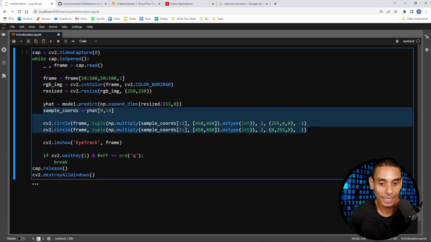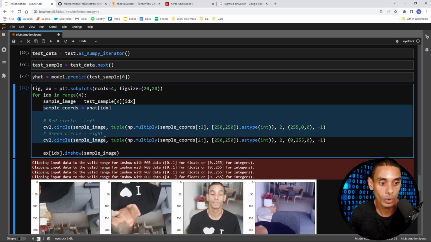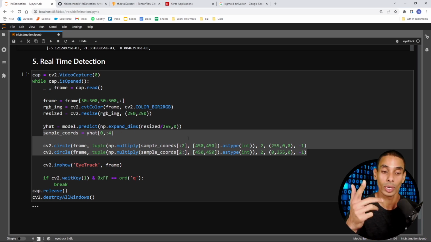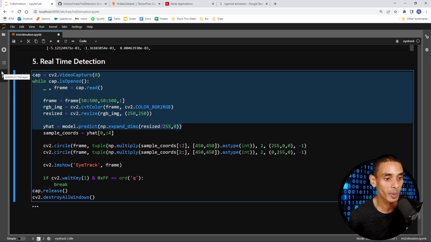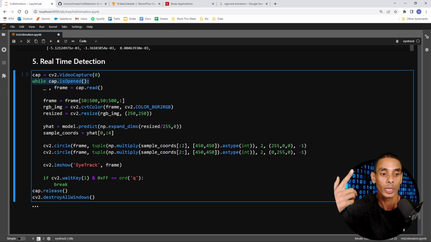This is the exact same code that we use to draw our key points. So again, sample coords, and we're using the cv2.circle method to draw it. The only difference is that rather than grabbing data from our test sample or from our test partition, we're grabbing them in real time from a webcam. In order to do that, we are using OpenCV, as you've seen me do a bunch of times before. First thing that we're doing is defining a video capture component, and this is going to break because I've got the wrong device number, because I'm recording on video capture device 1, but we'll fix that in a sec. So cap equals cv2.VideoCapture(0). We're then going to keep looping, so while our camera is open, we're going to loop and loop.